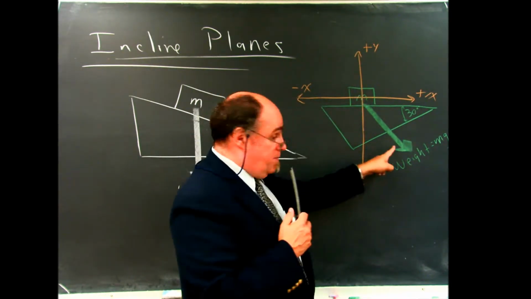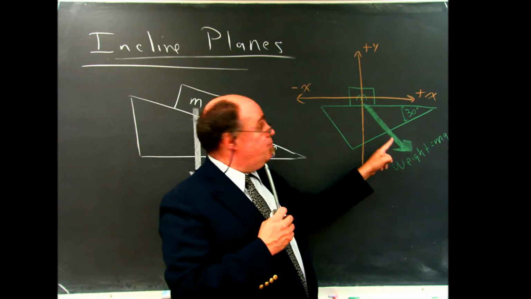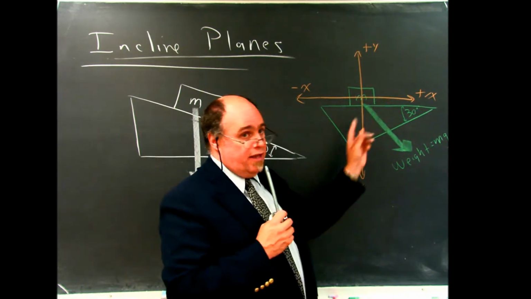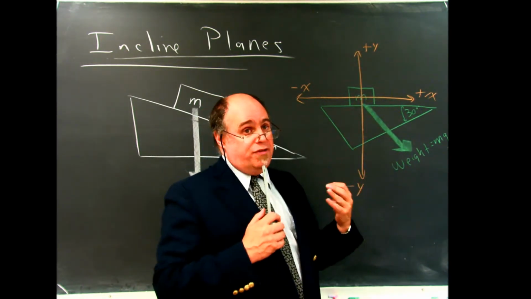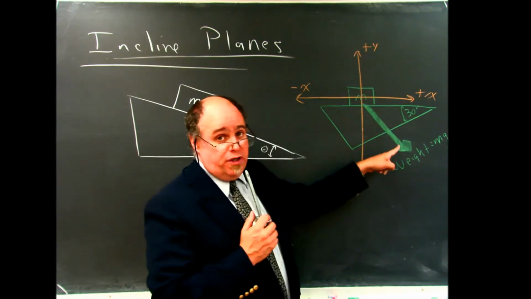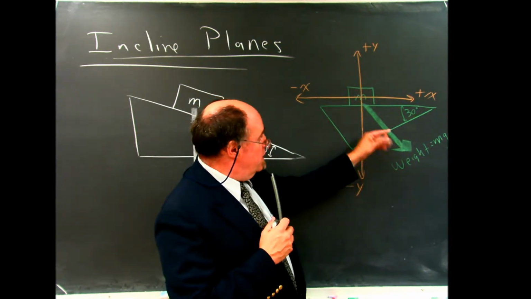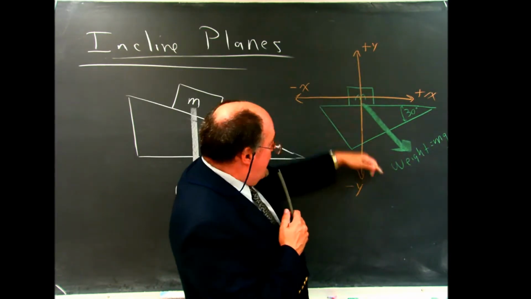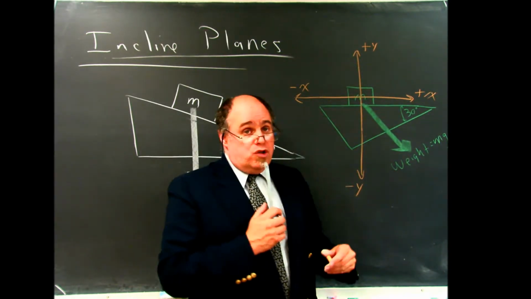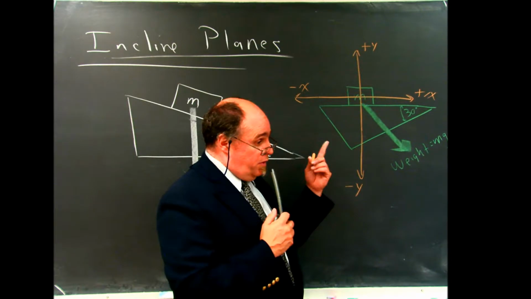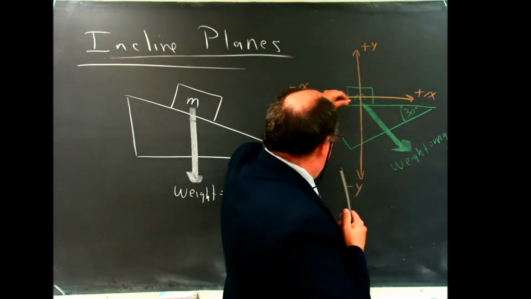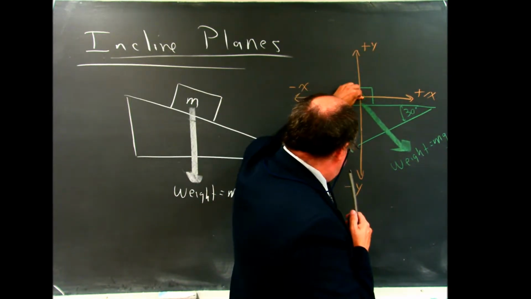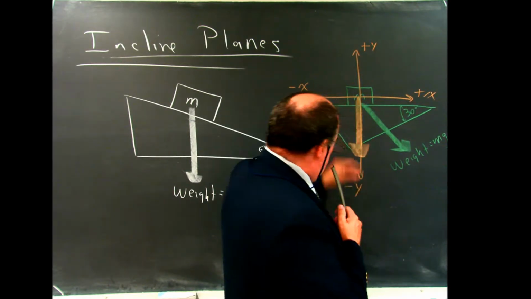And then you see this particular vector called the weight is not pointing along any one of these axis lines for x and y. So which two ways would it be pointing, you might say? I might say that this is pointing towards the positive x direction, and it's also pointing towards the negative y direction. So I want to take this and break it up into two completely different vectors.